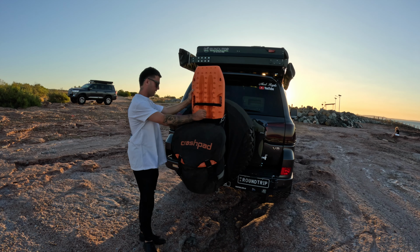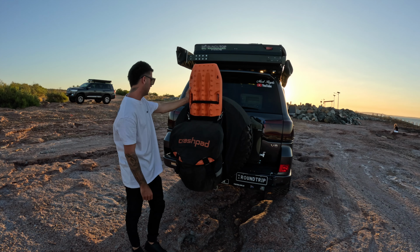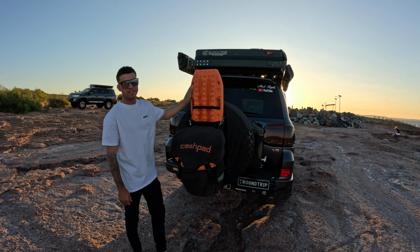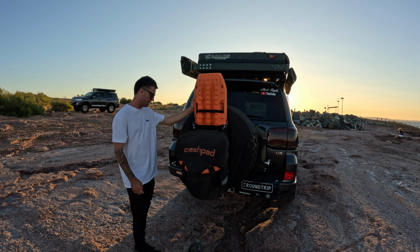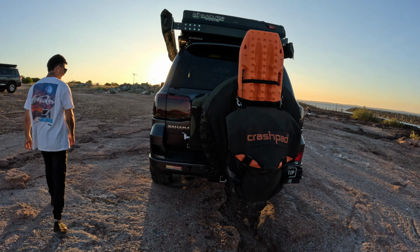Four sets of Max Tracks, and yeah, plenty of room, basically like a bin bag on the back if you want to use it for that, or whatever you want to use it for. But yeah, real good idea if you have nowhere else to mount your Max Tracks. They pretty much just sit in the tire bag. So coming around to this side.